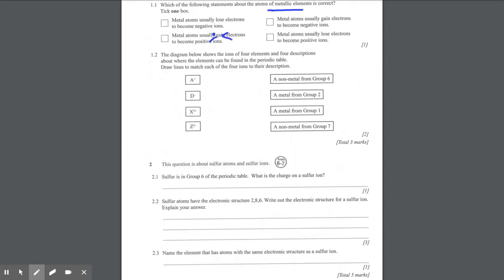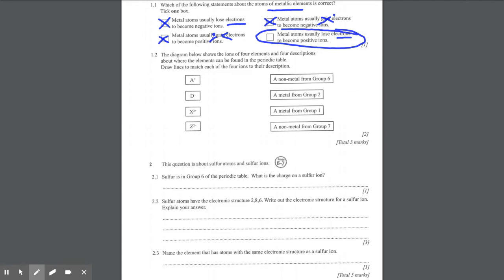So that can be that one, and that one can disappear, which means that the last two we've got left are metals either wanting to lose electrons to become negative ions in the first one, or the final one on the right-hand side being metals using the electrons to form positive ions. Now, when we lose electrons, which are negatively charged, something which is going to lose a negative charge will leave something behind which has a residual positive charge. So the correct answer for this one is here and is not that one. Non-metals will become negative ions.